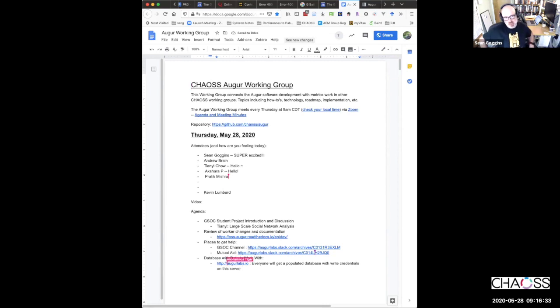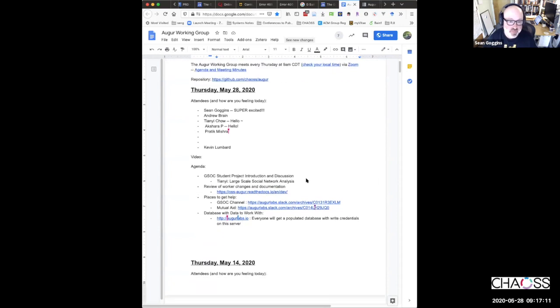I've been working on making that available, and the server needed to be upgraded, and I'm right now working on a firewall issue, but we're almost there. I've got the export of the database that we're going to start with, and I expect to have that finished today. So at that point, you won't necessarily have to collect data to get started, especially for the folks doing machine learning, or in your case, the large scale social network analysis. So those are really good questions. Thank you.